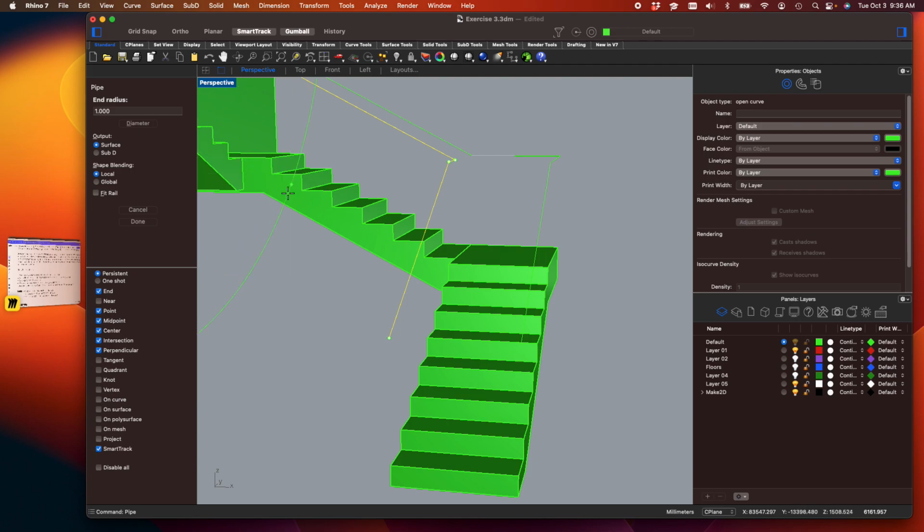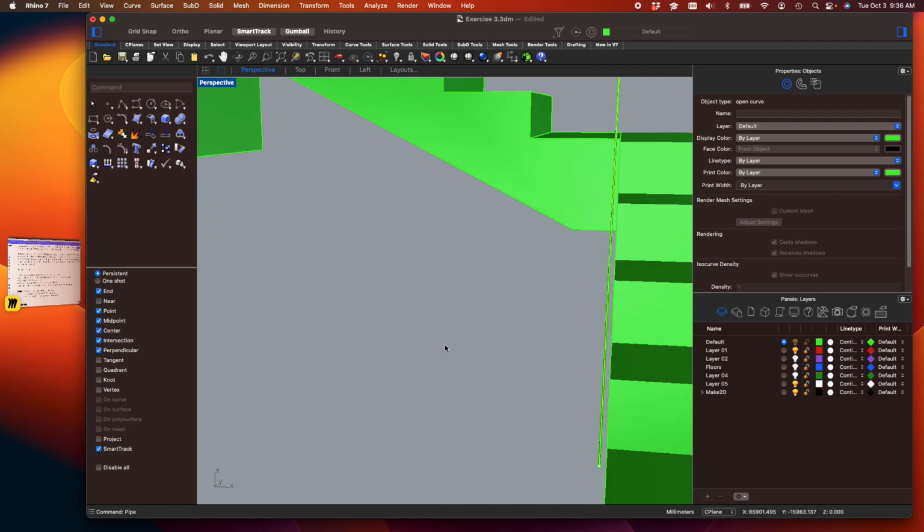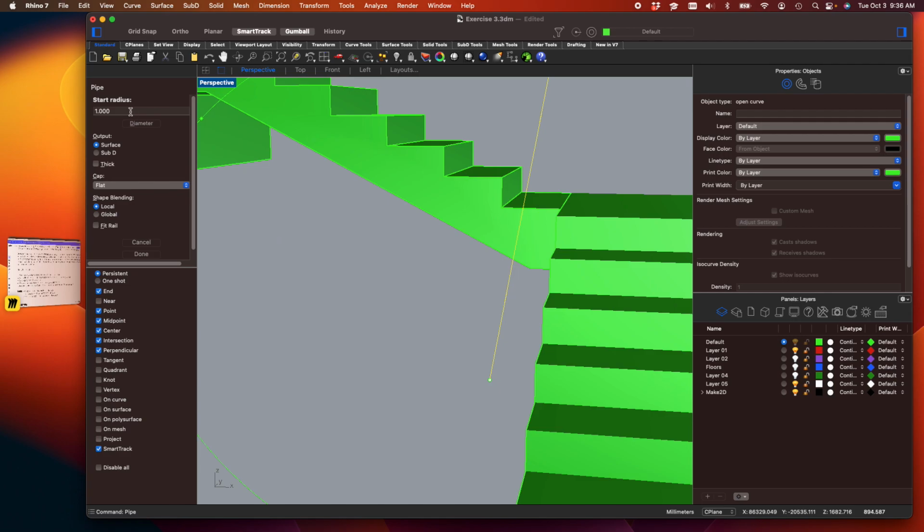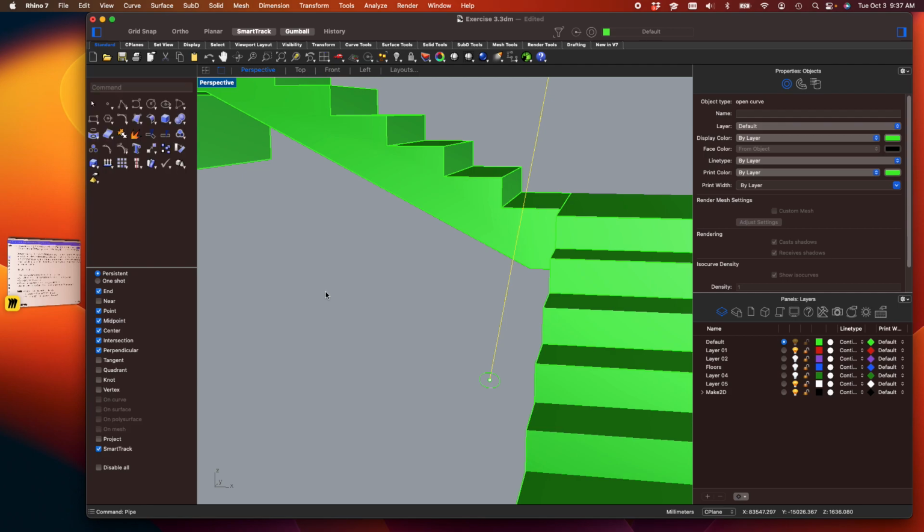It's asking for also the end radius, so not that you would want to do this, but you could go from 1 inch to 6 inches, right? It would slowly get bigger and bigger and bigger for that pipe. However, in our case, we do want it to just be the same. Right, so I'll hit enter again, and enter again. However, it's a pretty small pipe. I have a feeling it went with 1 millimeter instead of 1 inch. So let's try that again. Pipe, yeah, by default. So I just need to type in 1 inch symbol, and of course that's 25.4 millimeters, and 1 inch symbol, enter, enter.